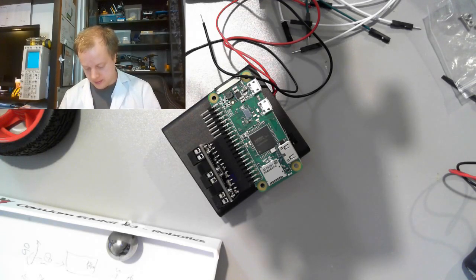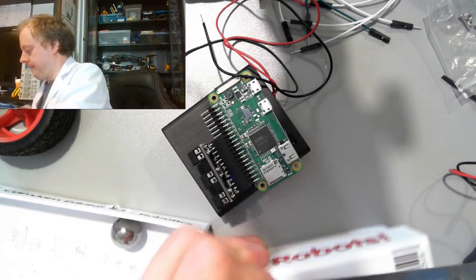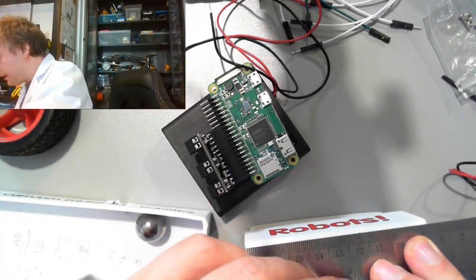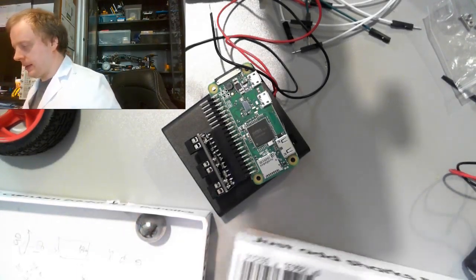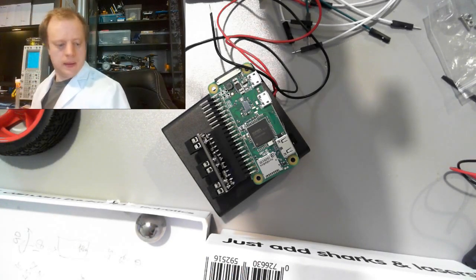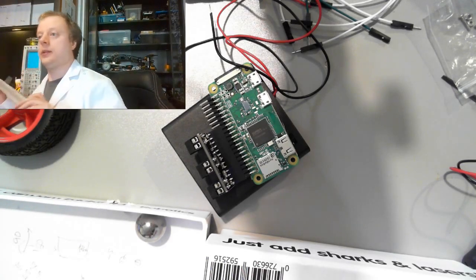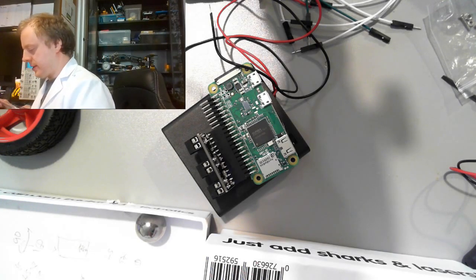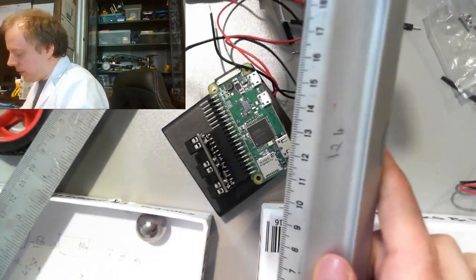So we can go with marking this 30 line, and now where did I just put the big ruler? I put it just under my copy desk where I really couldn't see it. Hurrah! So if I go right out to the edge, mark that centre line, and I can work from there.